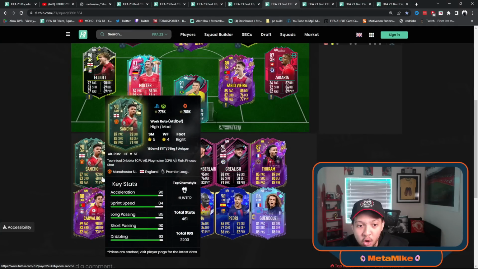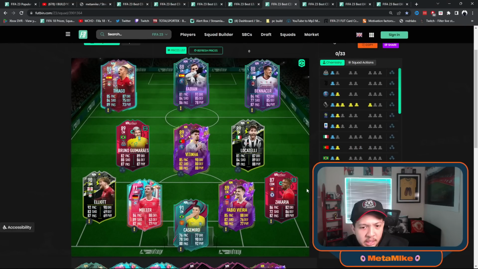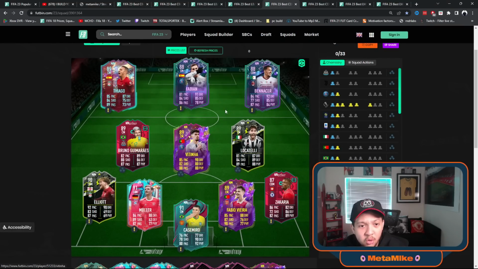Sancho, 270k, not too bad in game. Actually, very nice in game. You got the likes of, obviously, your Zacarias, your ball winners. You got Venesa, which is very nice cards, man. All these cards, you will notice that they are good.